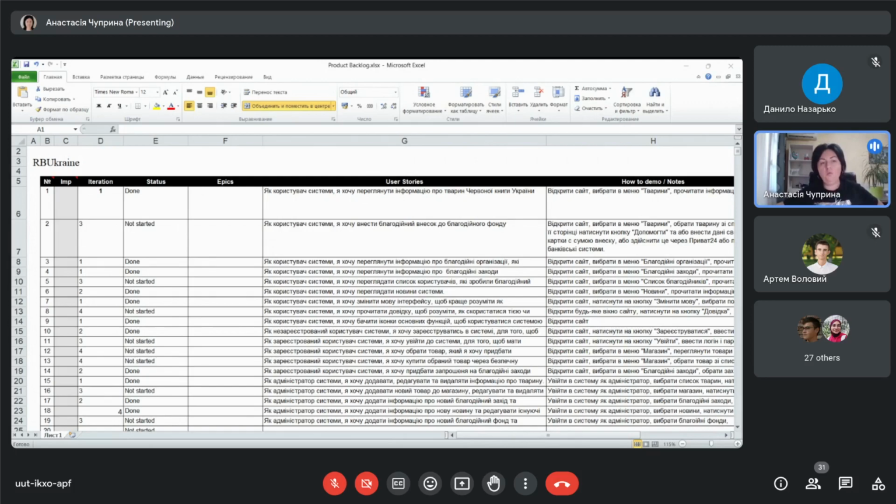Iteration – це у якому спринті буде реалізована кожна функція. У нас 4 спринта, ви бачите, тут циферки йдуть від 1 до 4. Відповідно, ті функції, які мають найвищий пріоритет, будуть в першому спринті, ті, які мають трішки нижчий пріоритет, у другому спринті реалізовані, і так до 4-го. Наступна колонка «Статус» показує, що у вас, наприклад, not started, тобто ви ще не почали працювати над функцією, або вона done, вже готова, або в процесі.